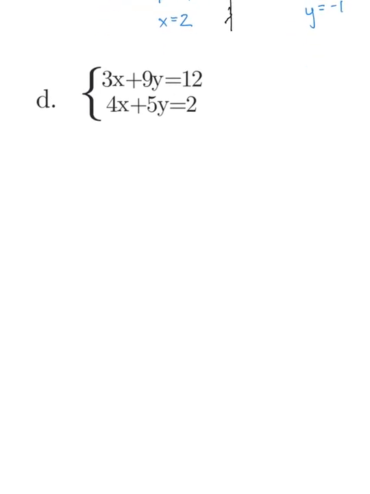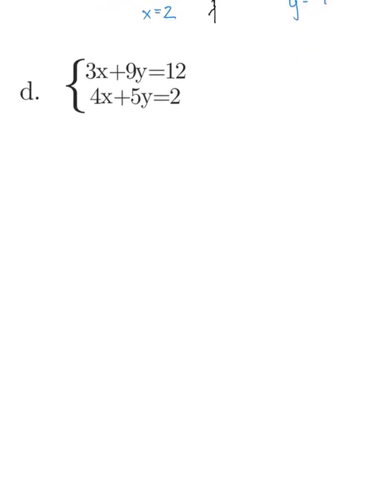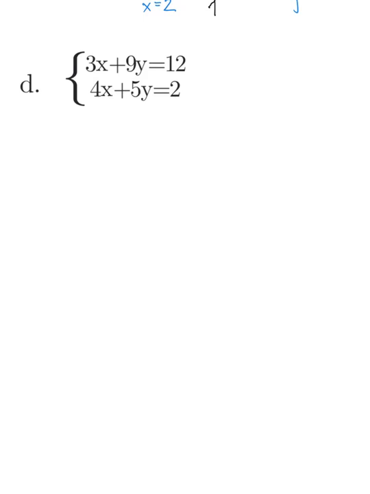So let's look at one more example of a basic systems of equations problem using elimination method. We have 3x plus 9y equals 12, and 4x plus 5y equals 2. So the first thing we need to do is pick a variable to eliminate. And on this one, we're going to have to multiply both equations by numbers, and note that we don't have different signs. So one of them we will have to multiply by a negative.